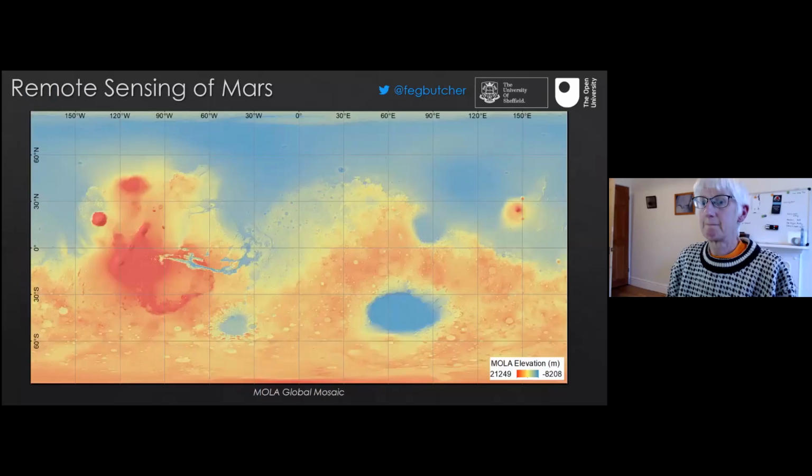So this is a sort of common view of Mars, but if you say Mars to a planetary geomorphologist, they're more likely to think of this image, which is Mars's elevation. So it's a digital elevation model of Mars, a global one from the Mars Global Surveyor. This is the MOLA map of Mars, derived from laser altimetry. And this is the only global DEM we have at the moment. So at the equator, it is, I think, between 450 and 500 meters resolution. And at the poles, it's closer to 100 meters. So this is our global view of Mars. And this came out in the 1990s.